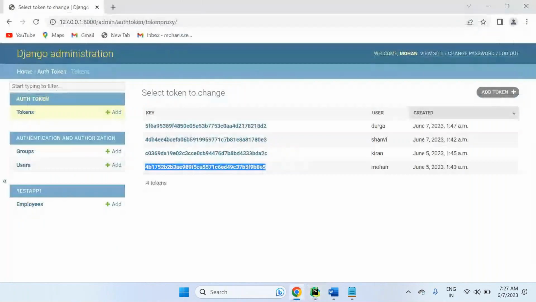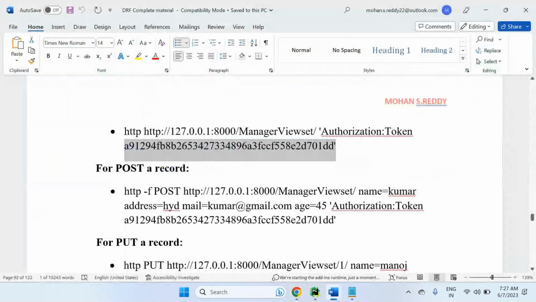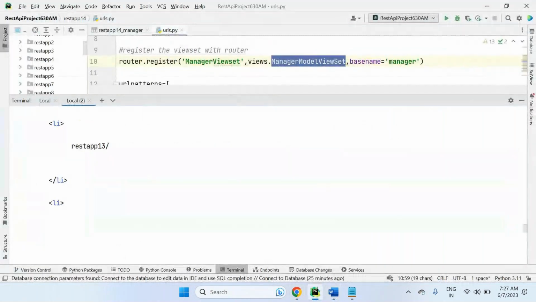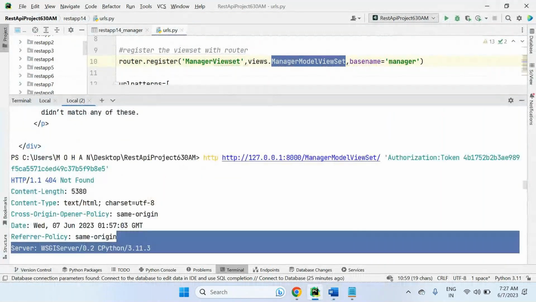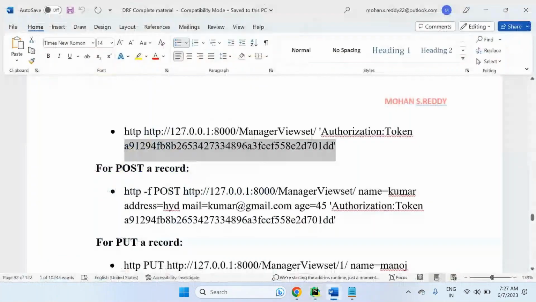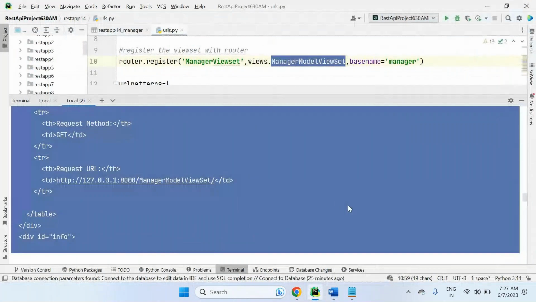Okay. Authorization is okay. Authorization is correct. I'll show you what the problem is.